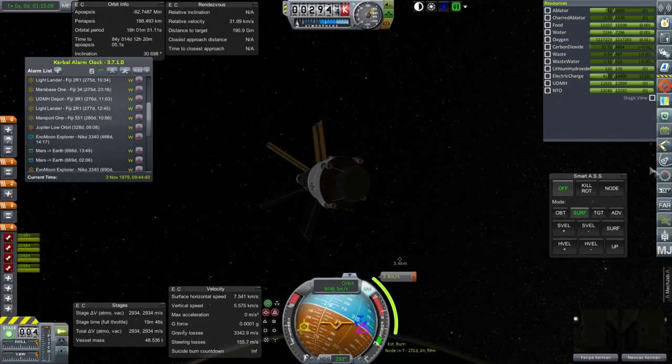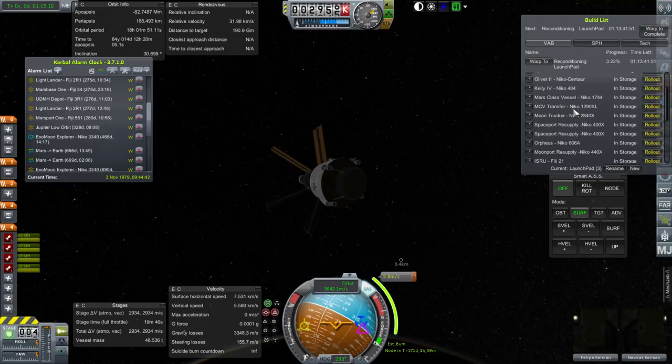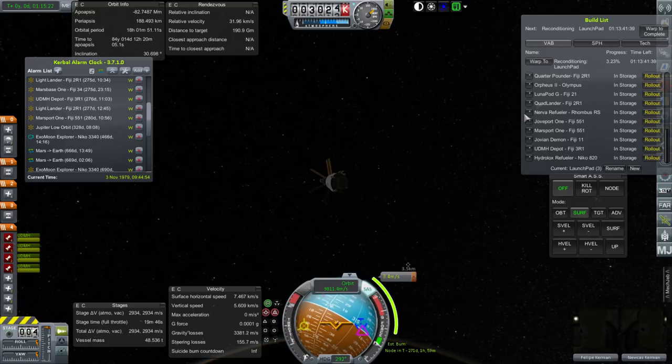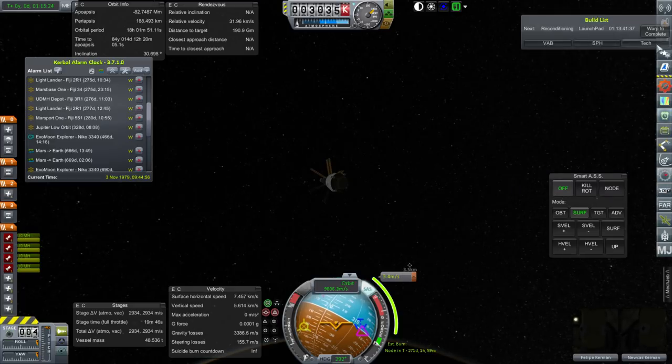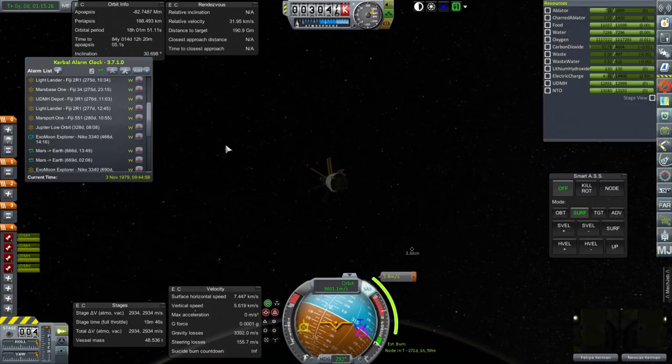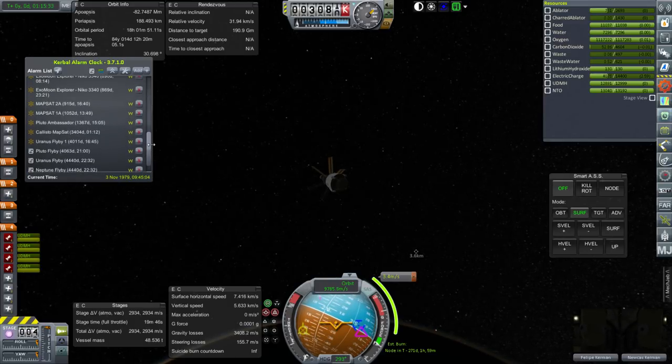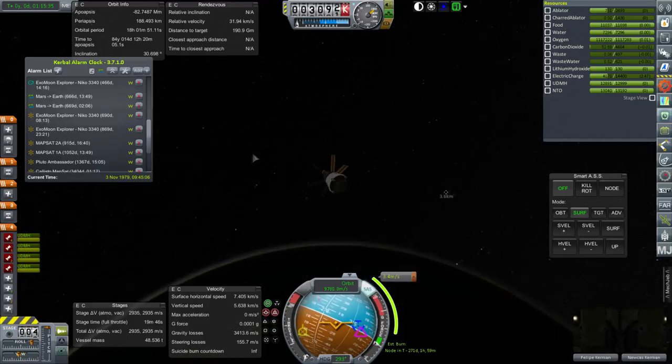And we still have a few more launches that we can do. We've got another UDMH Depot, another Marsport 1, the Hydrolox Refueler to fix up the alternate Ares Pod G that is currently stranded in low Earth orbit. And then we can send over this stuff for Jupiter, which needs to go in 6 days. Yep, it's heady times here.